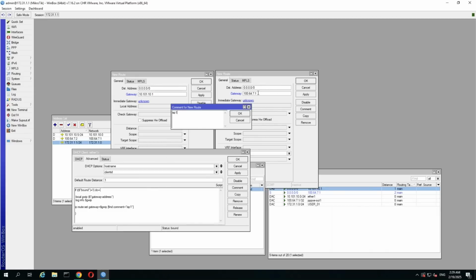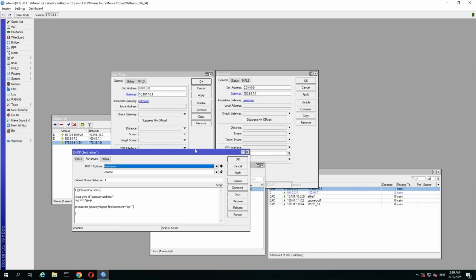It can't be done with a PPPoE, unfortunately. We could do other scripts that would run with a scheduler, but that's getting a bit too far with this video. But it's just a little way, because basically, if our ISP was to change our IP address and gateway because we're on a dynamic service, obviously that route would fail because it wouldn't be able to reach its next hop.